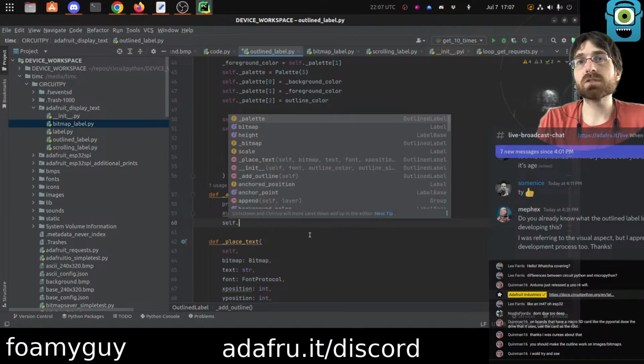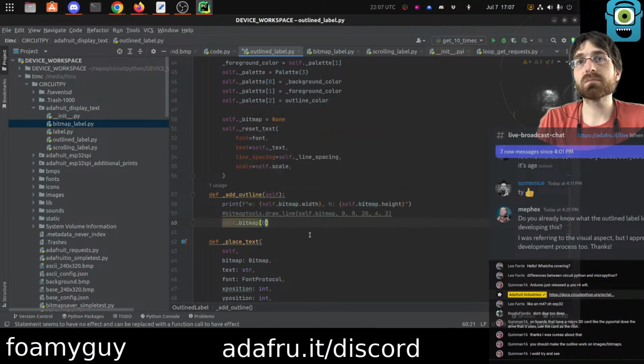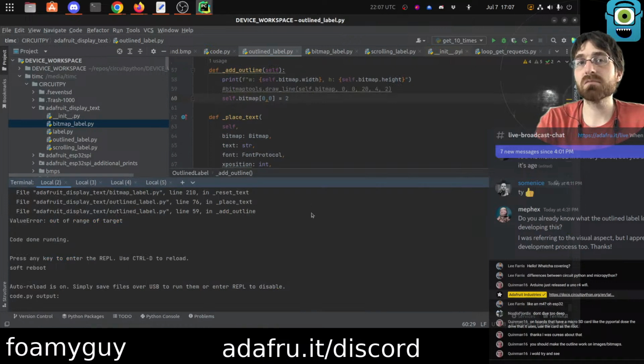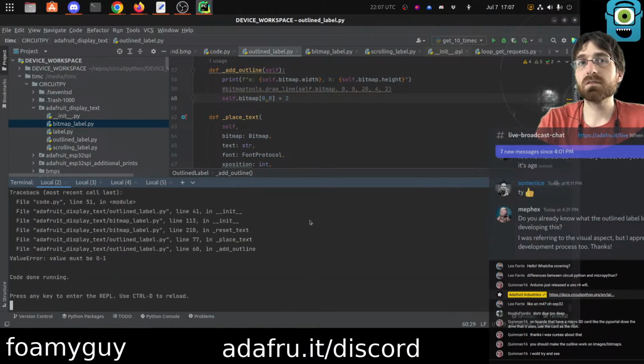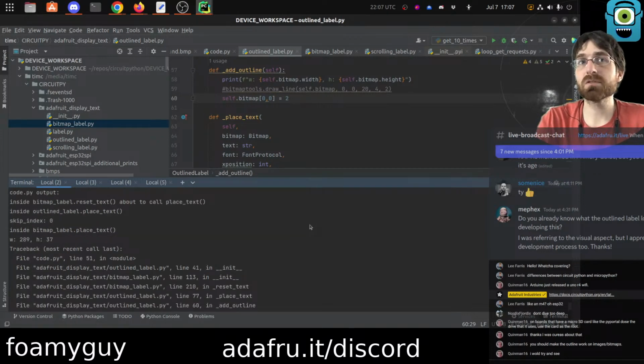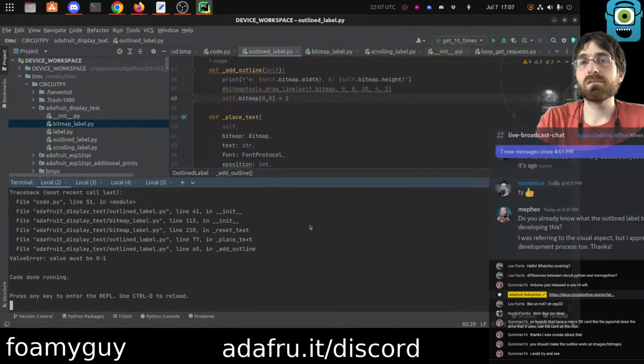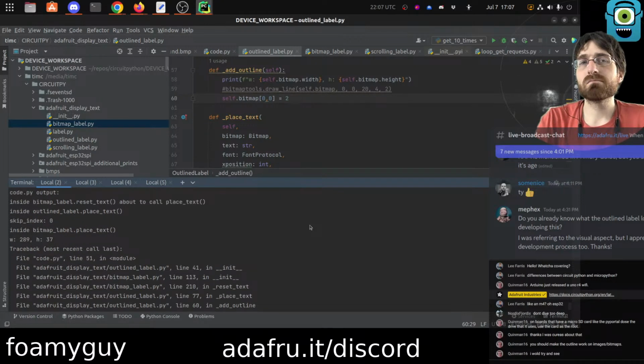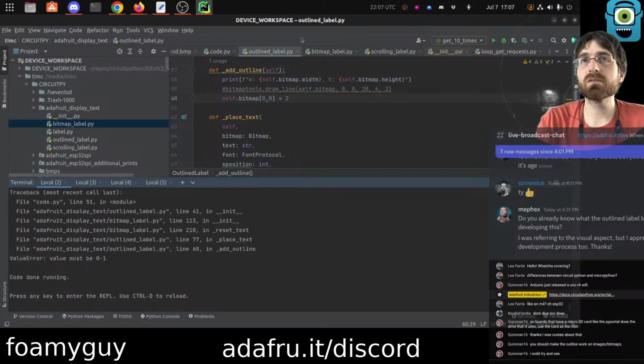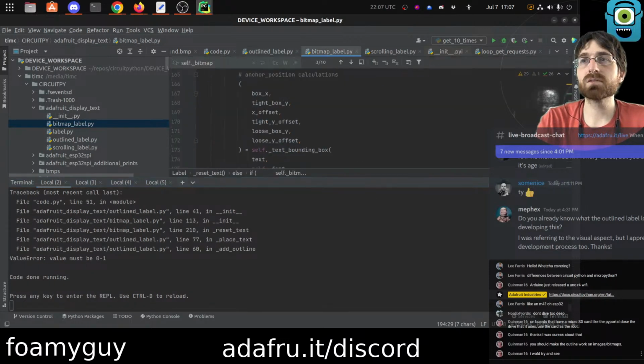What if we go self.bitmap? We just set 1 pixel. Did we get the exact same error? No, but yeah, pretty much. So it's like our bitmap still has the wrong number of colors.